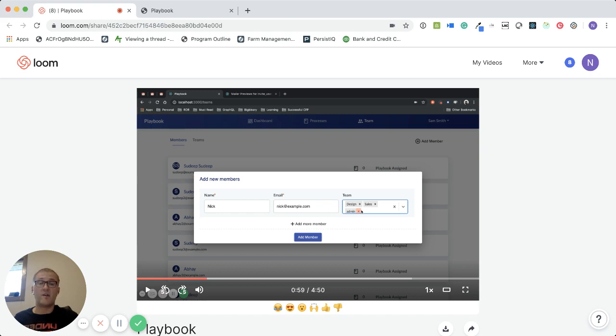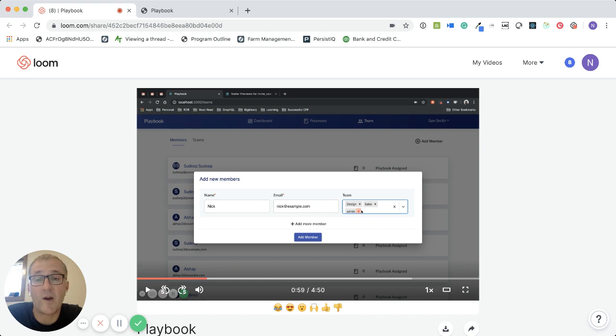So if the team doesn't exist, you can create it from within this drop down. It's basically a standard, nice to have but expected piece of UI in the world of today's software. It took a little bit of time to get that finished and working correctly, but that's where we're at today.